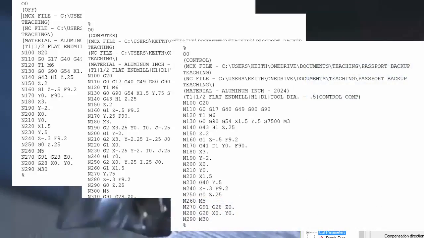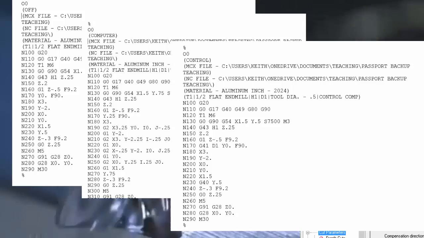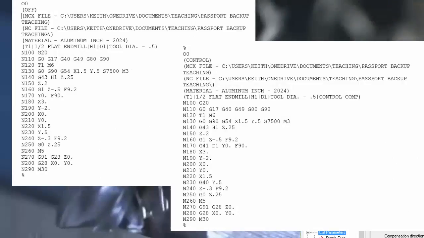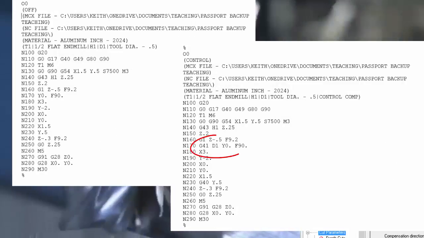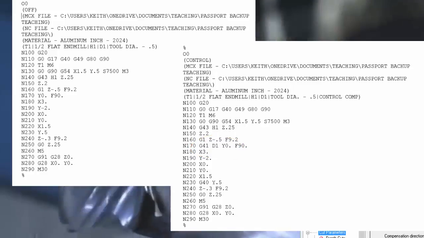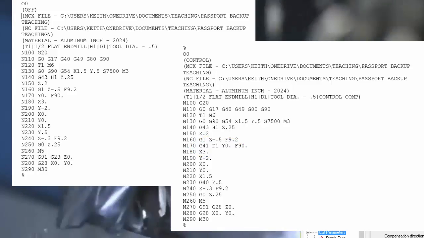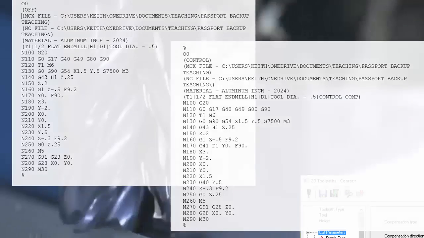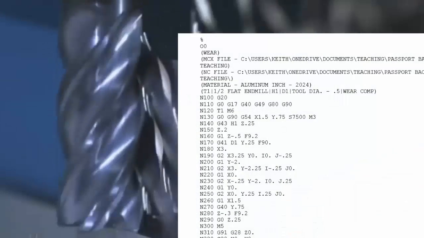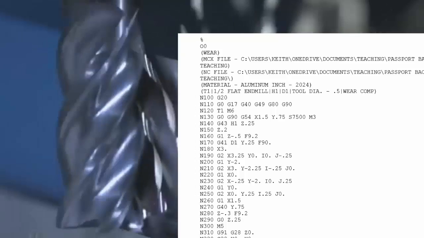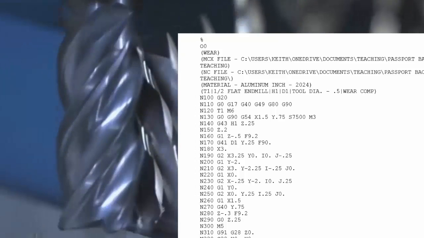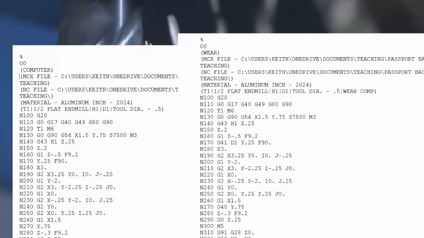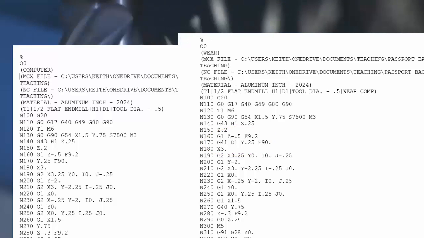Third was control. This is when the program is following the contour of the part and is using cutter compensation. So it looked very much like the program with the compensation off, except the program will be using cutter compensation commands such as G41 or G42. The operator will need to enter the value of either the tool radius or the tool diameter into the machine's controller, depending on how the machine controller is set up. And then lastly, we looked at where, the program is compensated for mathematically and the cutter compensation commands are used. It would look very much like the program generated when using the computer option, except, again, G41 or G42 cutter compensation commands will be used in the program.